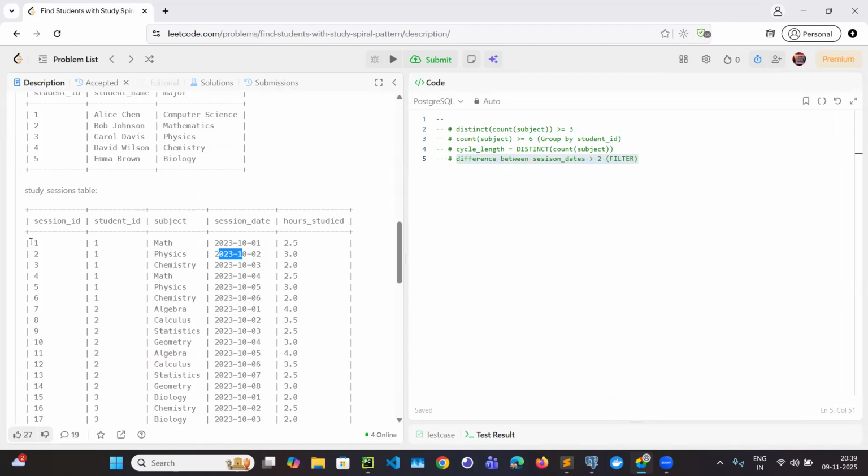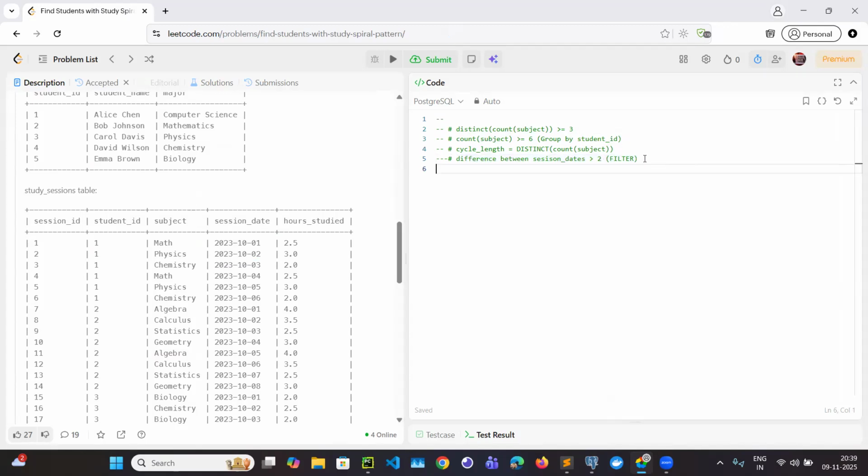Basically, when I am on the first row, I need the value for the second row because I need to calculate the difference. And when I am on the second row, I need the value for the third row. So how we already solved so many such questions, how are you going to access the next value?